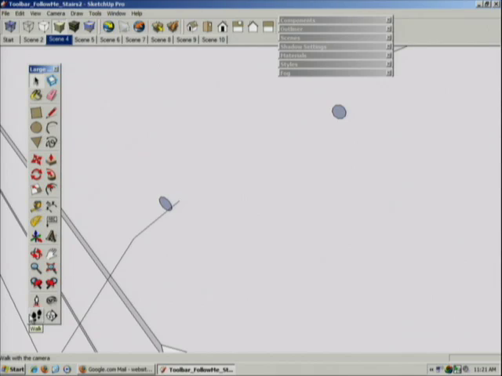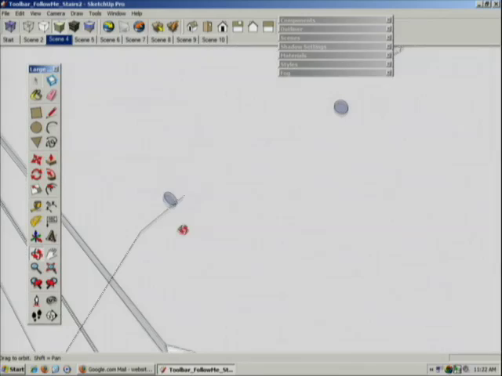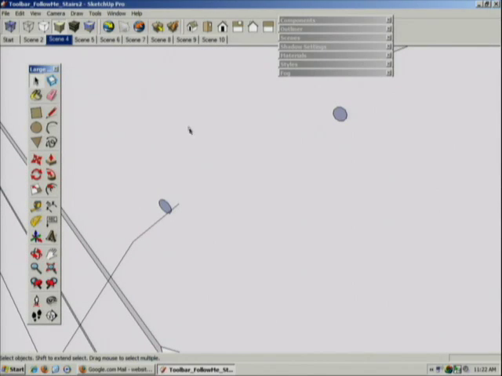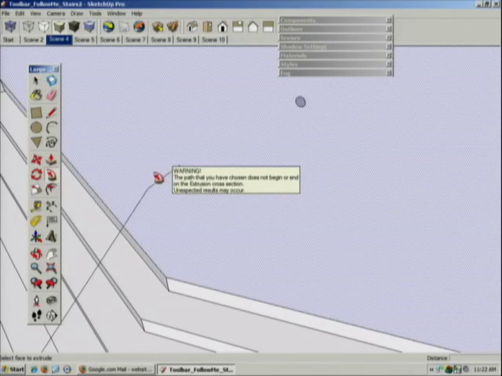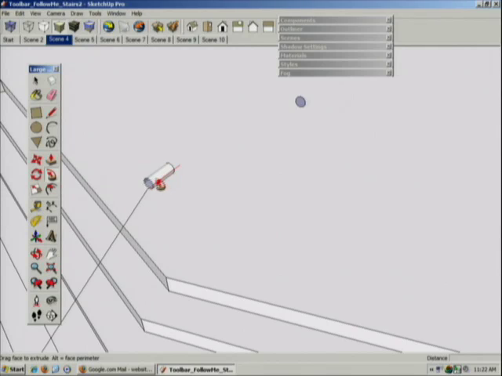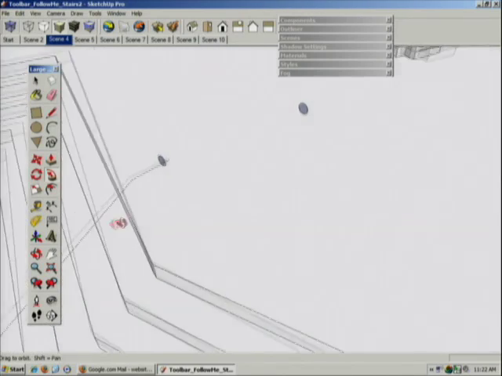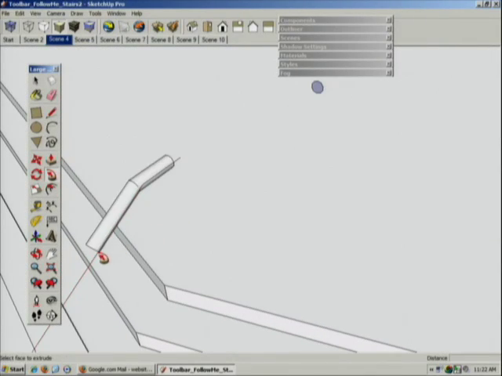Now another thing to understand about the relationship between the shape and the path is that, again, the path is determining more how this is going to turn out than necessarily the shape, in that if we do follow me here, oops, let me undo. Okay, that's as expected.